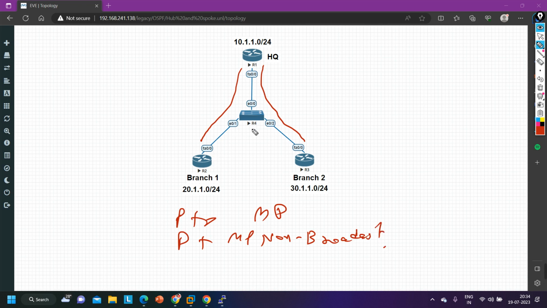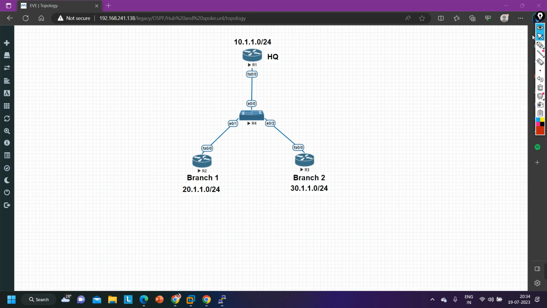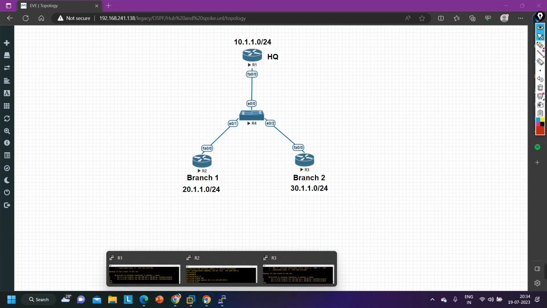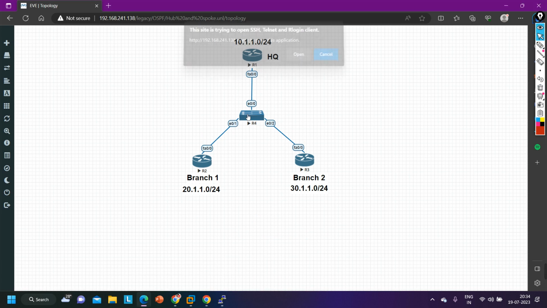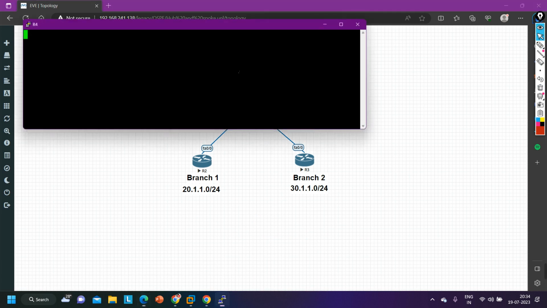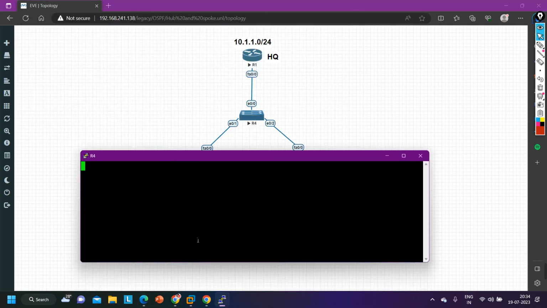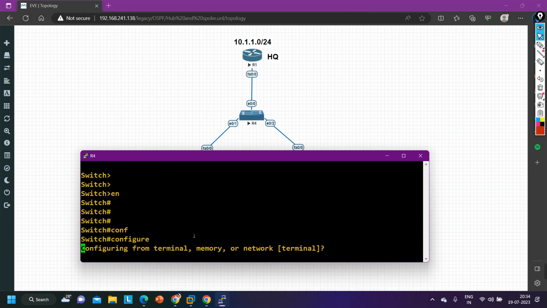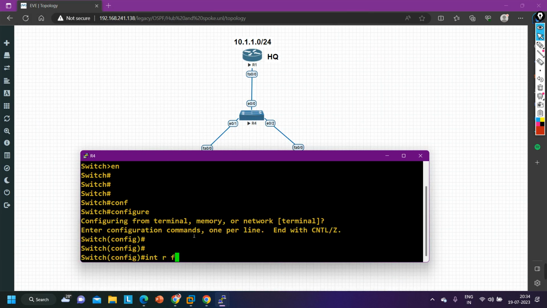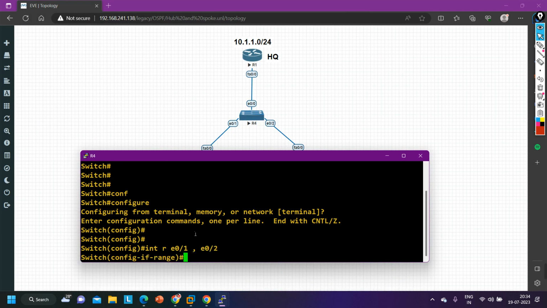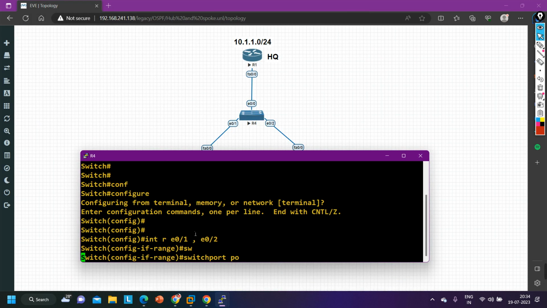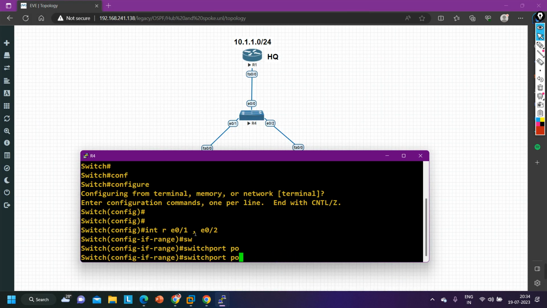First of all, let me configure these two ports as protected to stop communication here, and let me show you what problem will occur in hub and spoke topology if network type is broadcast. See, here I am going to say config t and then interface range E0/1 and E0/2. Switchport protected.